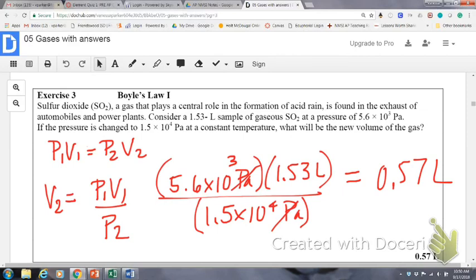Isn't this the same setup as the dilution? It is. It's just they happen to equal different things. What was the dilution formula? M1V1 equals M2V2. Yeah. But the reason is because, no matter what, pressure and volume are indirectly proportional. So if I increase the pressure, I have to decrease the volume. Just like if I increase the volume, I have to decrease the pressure. So that's why they're equal to a constant. And then that's all you do here. That should ring a bell, hopefully, from Chem 1.